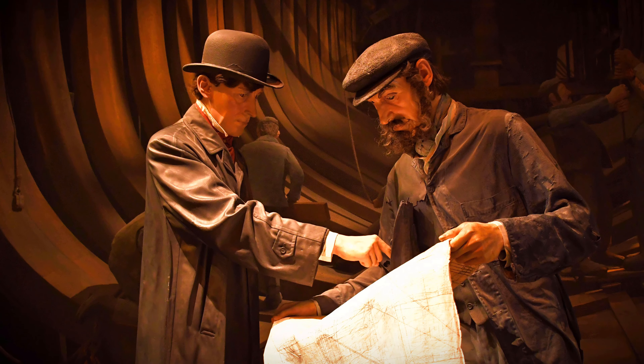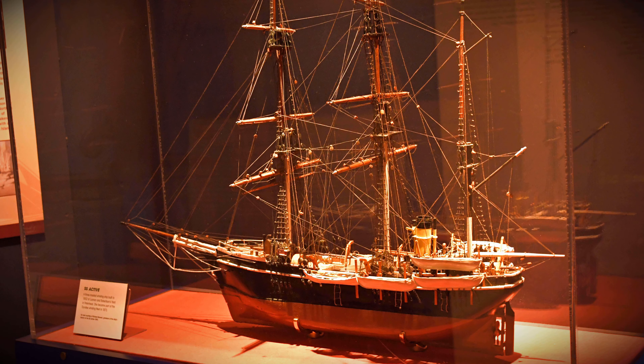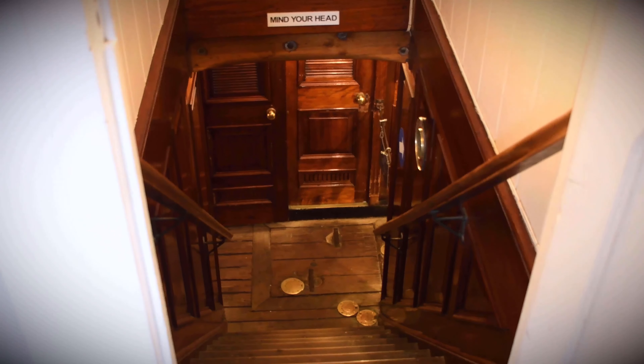Because of having been refitted, the resemblance of the ship today differs from the time the Discovery went down to the South Pole for the first time with Captain Scott. The masts are in a different position now and there has been a refurbishment of the ship. The interior of the ship now has a different layout to what it did all those years ago, and it is into the interior of the ship that we now head.